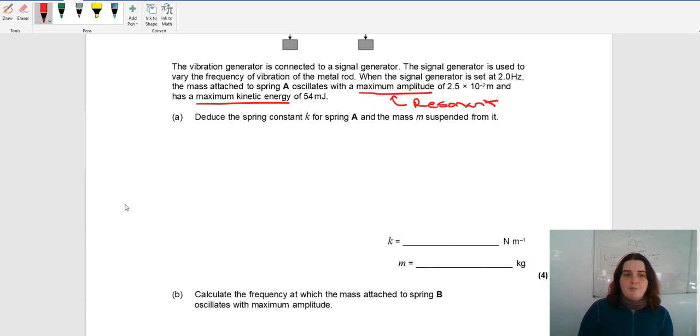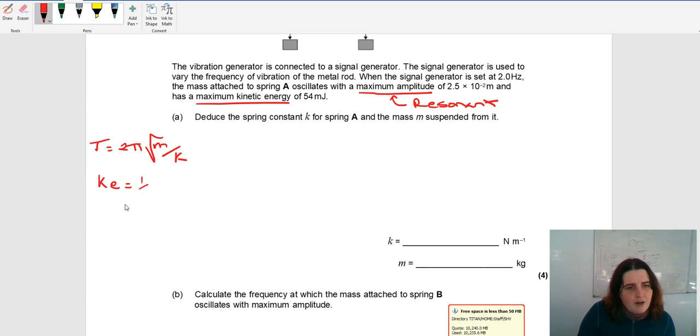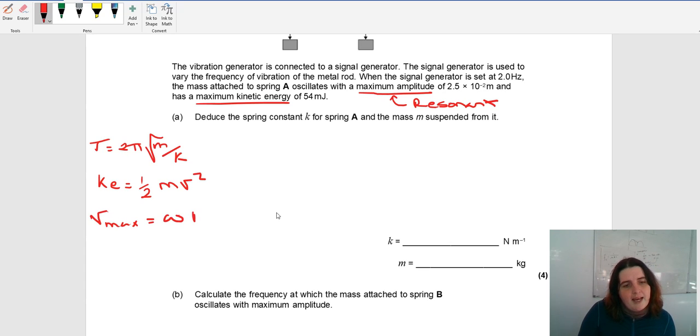So what I start to do is put down all the formulas that I know. T equals 2 pi square root m over k. Now this is a bit of a problem because I've got m and k in here. I've been given the kinetic energy, which is a half mv squared. And since we're dealing with things moving, I also know that Vmax equals omega A, and omega equals 2 pi f. There are many ways to do this, and I'll show them on screen in a bit, but I'll show you the method I would do.